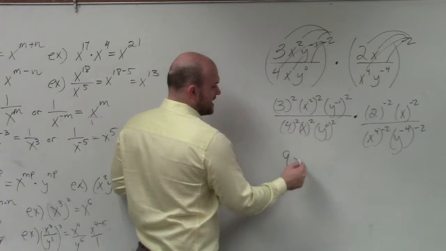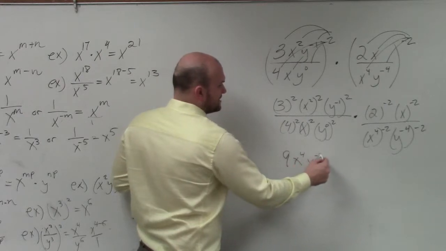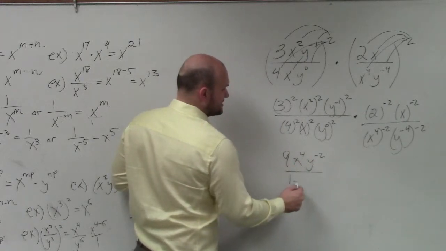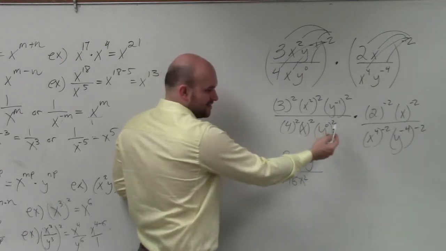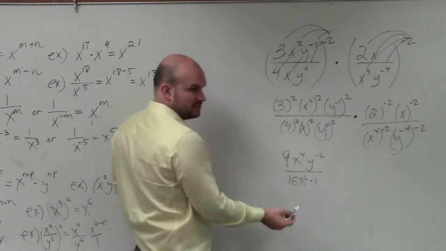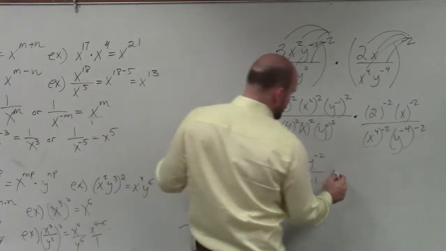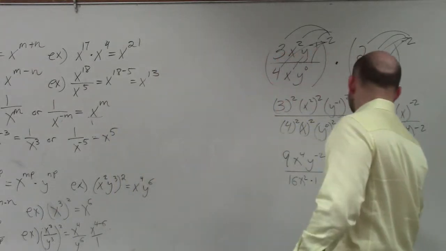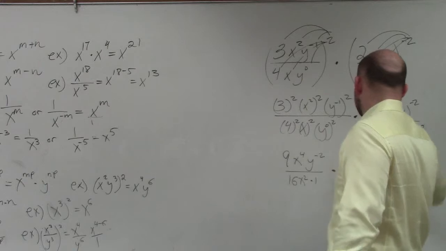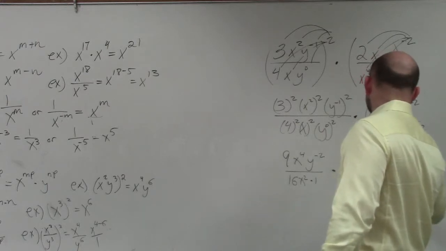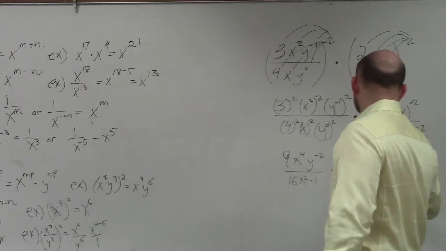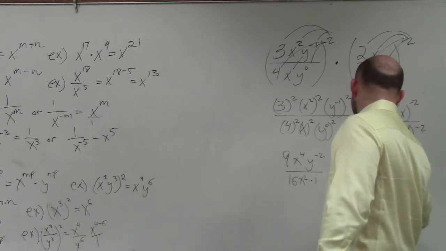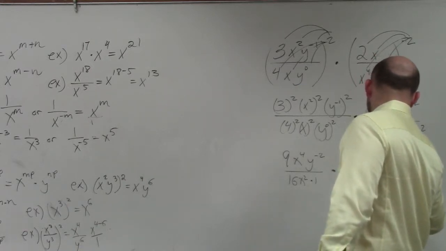X squared squared is x to the 4th times y to the negative second divided by 16 x squared. That just becomes y to the 0, guys, which is really just 1. Do you guys agree with me? Agree. Good. This becomes, I can't do anything right now with that. X to the negative second. This becomes, that's really like 2 to the first. That is x to the negative 8th. And this is y to the 8th.